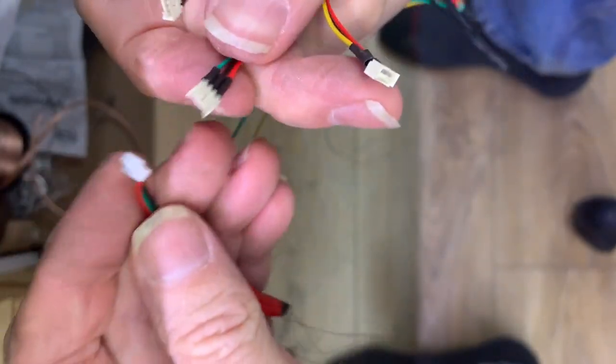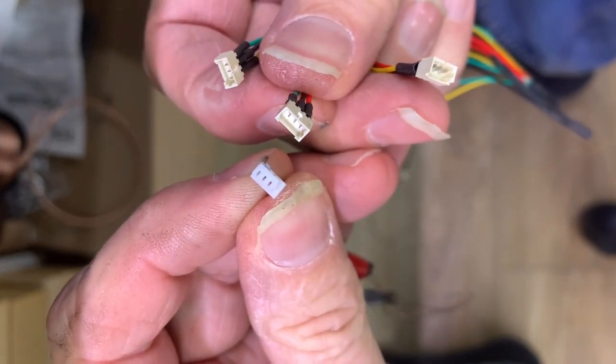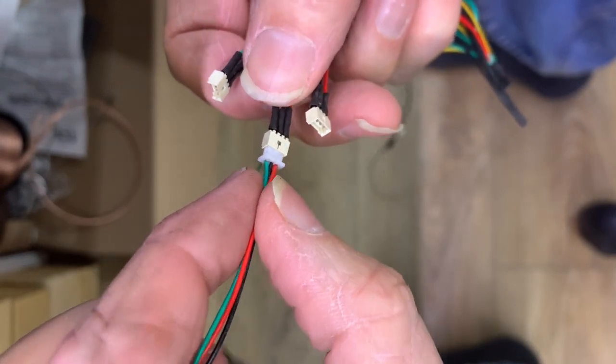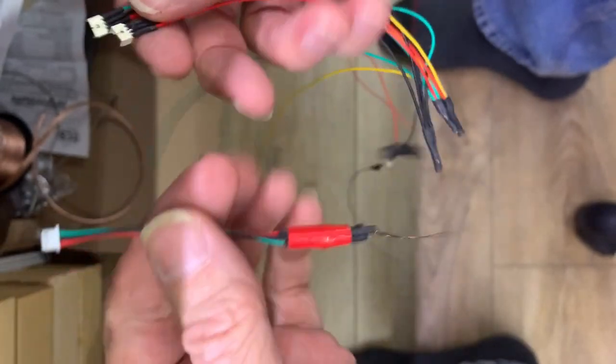And they come apart. And there's only one way they can go in. You can't put them in the opposite way. They have to go in this way. And you just slide back in together. Okay, I'm going to drop these down.